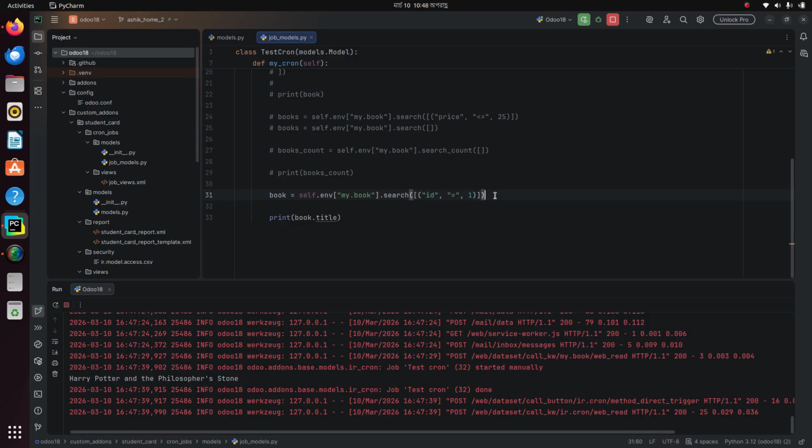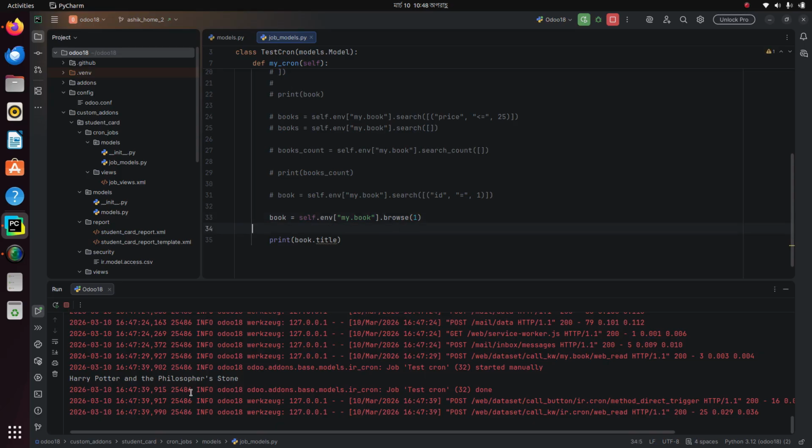So let's comment it and first of all get the reference of the model, which is my.book, and on this reference let's call the browse ORM method, and inside this we have to pass the ID. Let's pass the ID as 1, store the result of this query inside the book variable and print the title of the book.